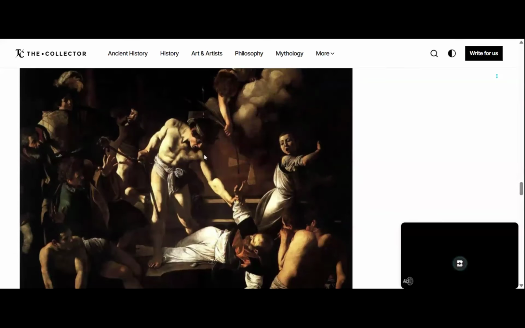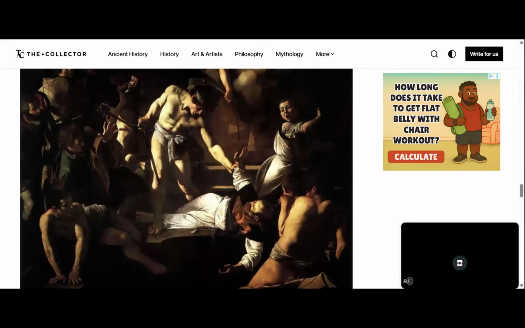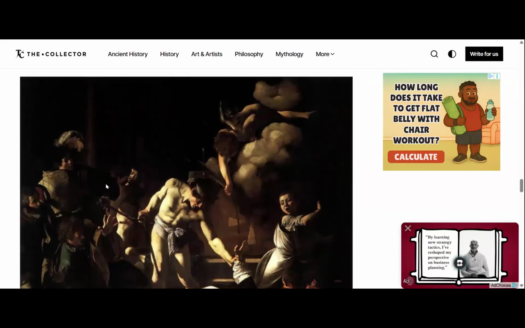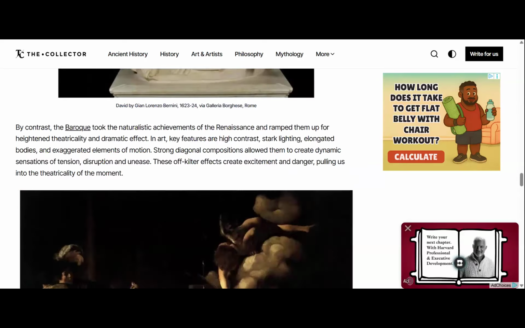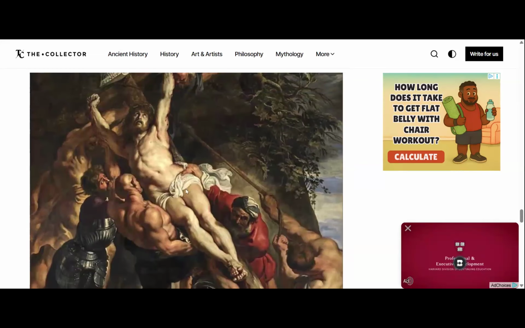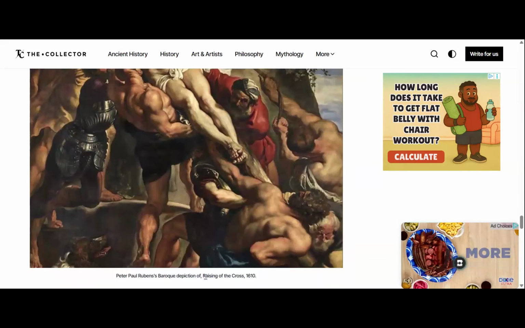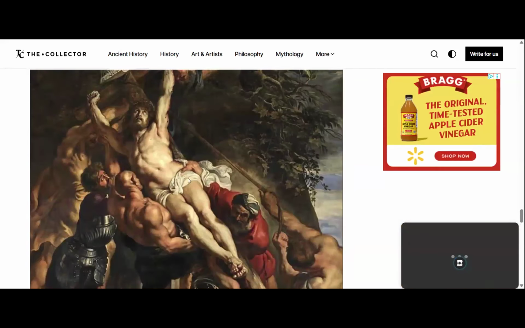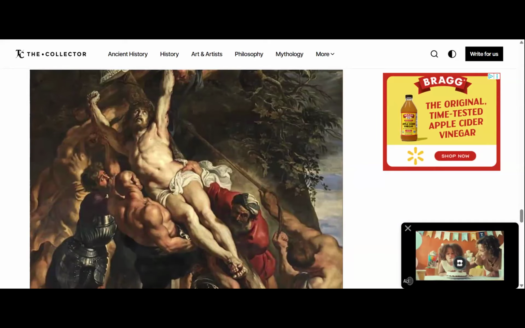A painting, another biblical story. There's a lot of activity, a lot of people moving and pointing and engaging with all sorts of different things. And the light is almost a narrator with a stick pointing at where you need to focus your eyes. This kind of painting is called Jesus on the cross, or a raising of the cross is what this is often called. There's also the counterpoint after Jesus has died, where it's the descent from the cross, where he's taken down. There's a lot of stuff going on.